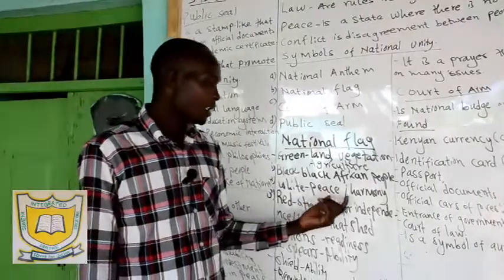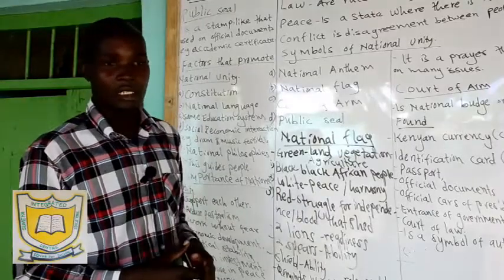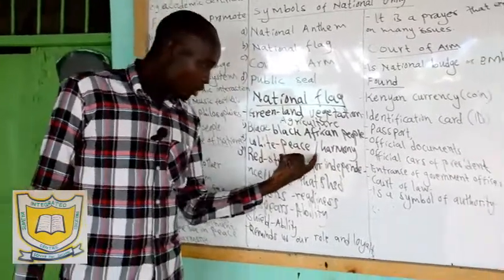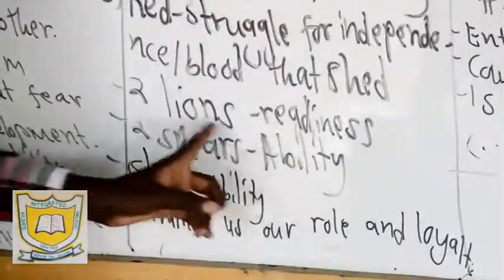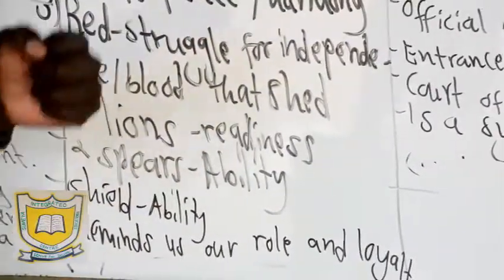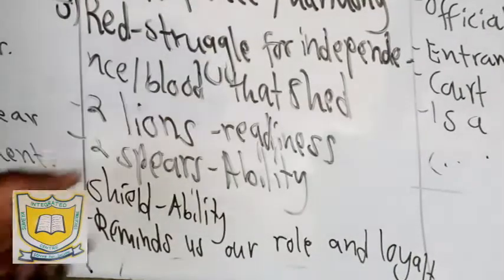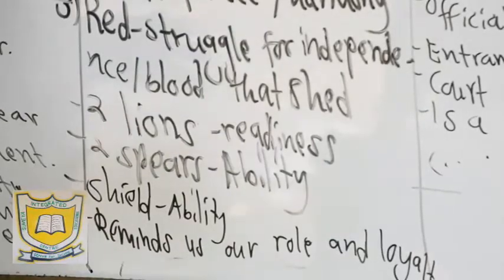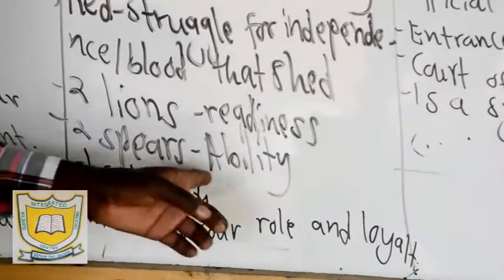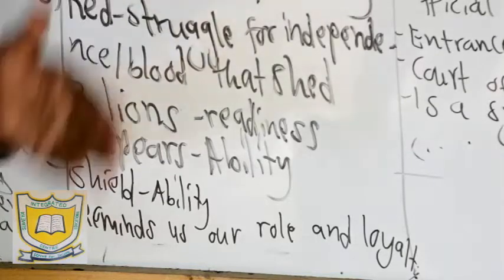Then the national flag, I have said the main importance, it is a symbol of our independence from the colonial masters, that is Britain. And then on the national flag, we have said you'll find two lions holding spears. That indicates that we are ready to defend our nation from external attack, and that's why you will see the military personnel moving from one point to another, the Air Force, the Army, and then we also have the Navy operating the water territories to make sure that our country is safe. So we are implementing them through the military personnel.